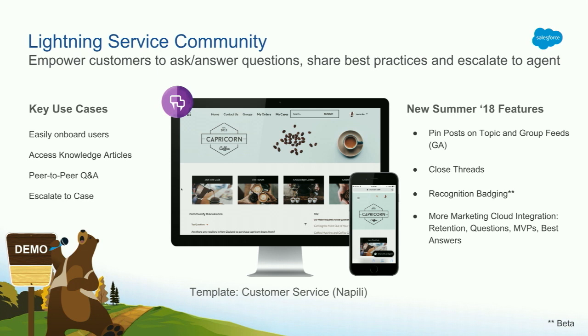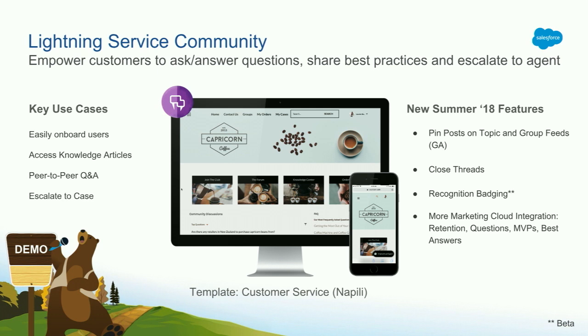Also in summer, we're releasing a tool for moderators to close conversations. So if that content has become stale or outdated or even gone out of control, it's a way to close a conversation for further comment. So you can close any of our content types, a post, a poll, or a question.